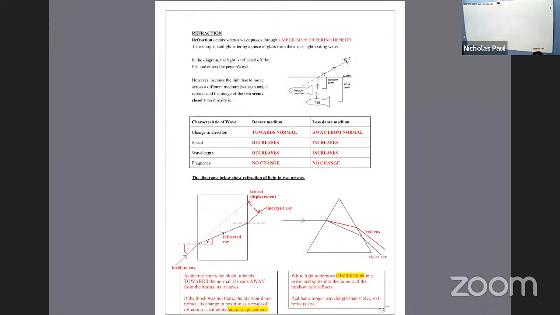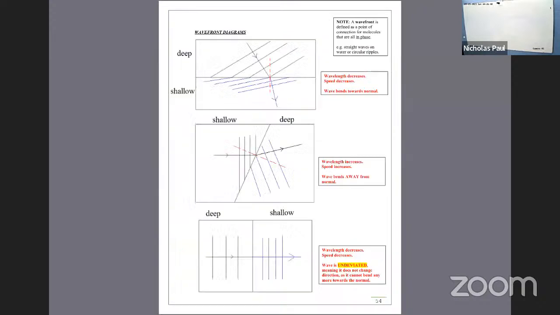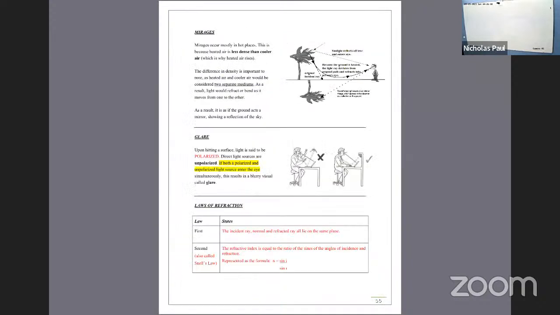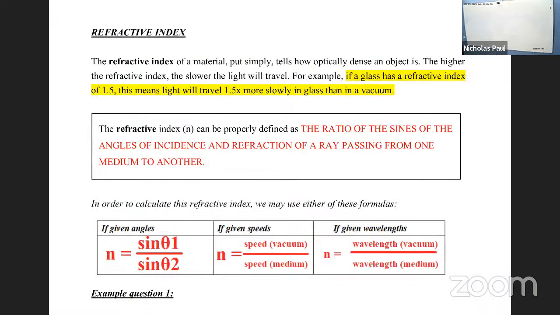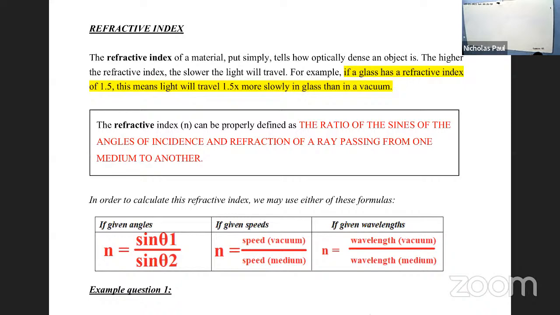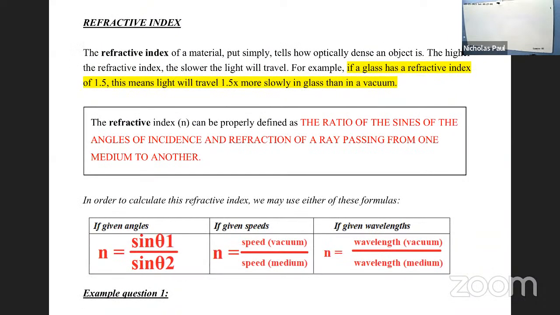Wait, I didn't send all of this document. I can just send all of this. You'd have to rewrite all of this. Okay, I'll send it, so you don't have to write all of this. But I want you to write this part here from refractive index, maybe the table underneath. The refractive index part there.